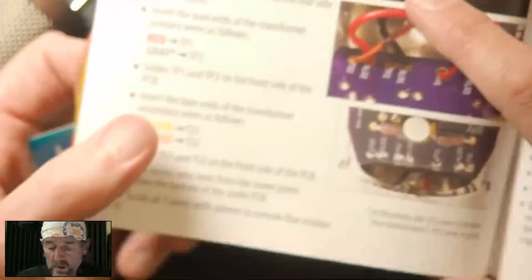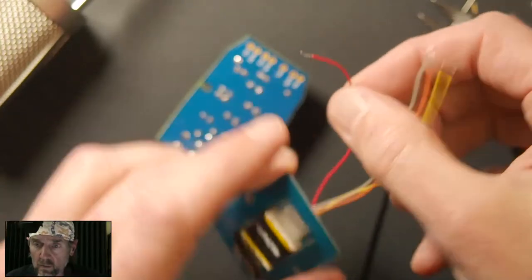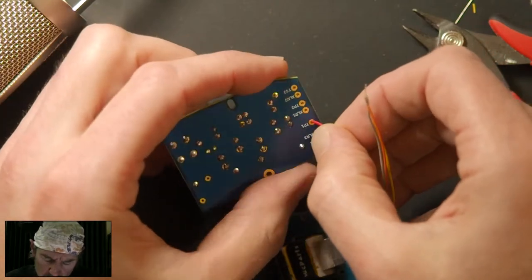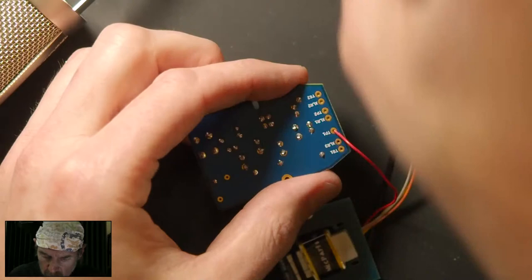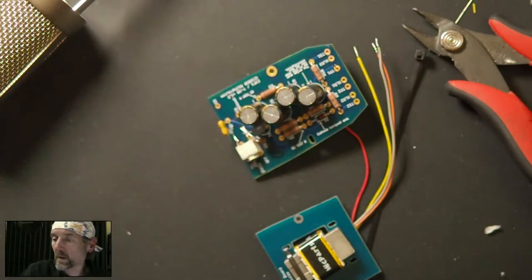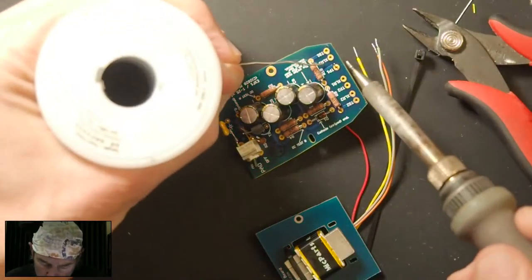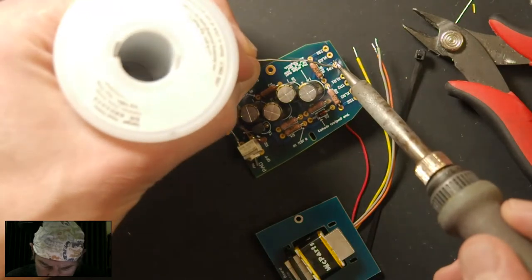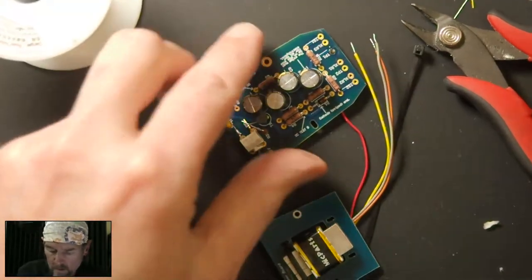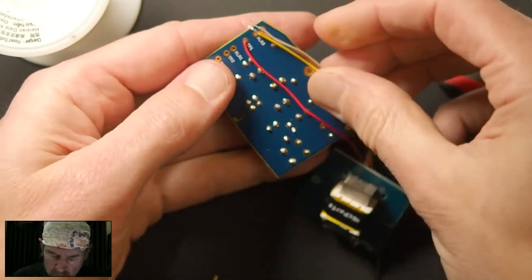Okay, so the book tells us exactly how to wire this. So red to TP1, gray to TP2. So red goes to TP1. I think that's that one. Okay. All right. Here we go. Gray goes to TP2, which is that one.